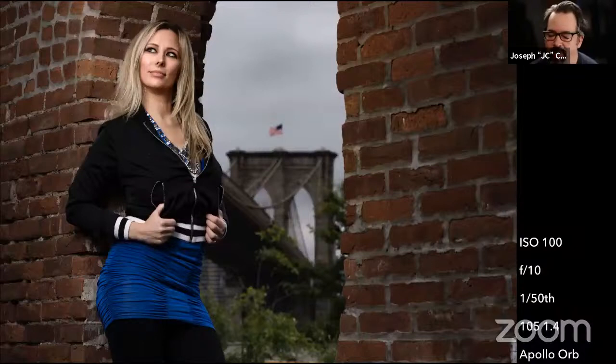Here, because I went to 105, it's now compressed. I've totally changed the way that the scene is seen, but I had to go all the way down to F10 to get the Brooklyn Bridge even this sharp. In a perfect world, I might've even gone down to like F16. The problem then is you start to get diffraction, the picture gets less sharp. So I just want you to remember which lens you pick is going to have a great effect on your aperture.